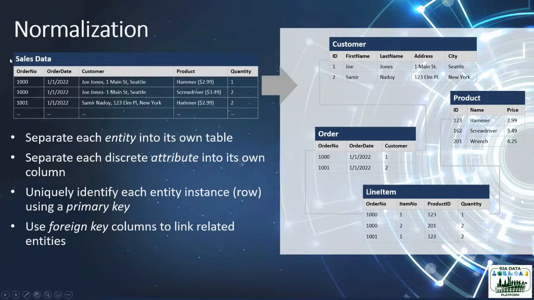Can you see this table at the top? This sales data is what we can break and normalize. That was what I was looking for: anomaly of database. So the anomaly of database is what? Normalization. So now you are trying to use a foreign key column to link a related entity. A foreign key on this table can be used to relate back to the main table.